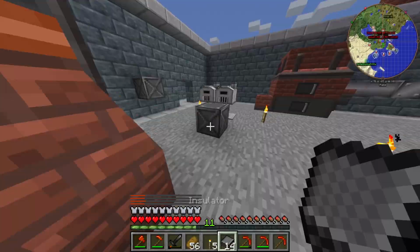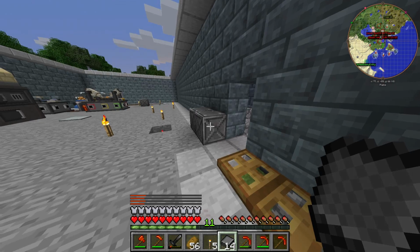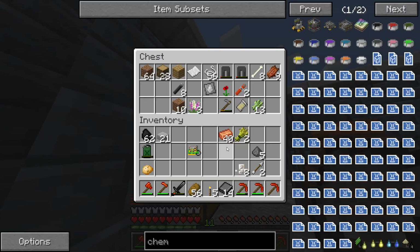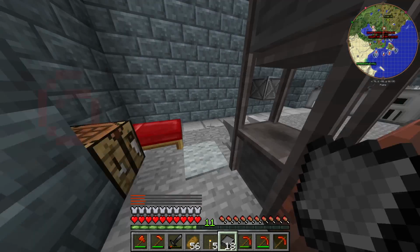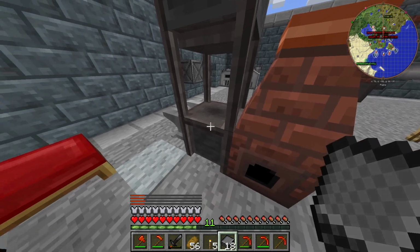14 insulators. Do I have more? I should have more. There is not more insulators. Okay. Well, I can make some. They're not hard to make anyway. You just do one of these and then one of these. 18 insulators. Okay. We need to make the pipes now.